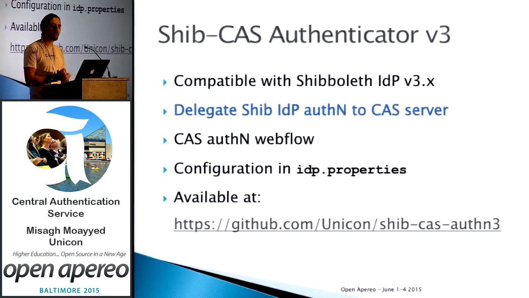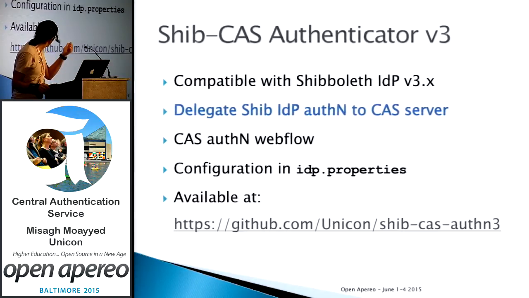And this is handled all by this Shib-CAS Authenticator v3 that is compatible with the identity provider 3 release line, whatever that happens to be, 3.0, 3.1, what have you. In the Identity Provider v3, the authentication subsystem is heavily dependent on various flows that commence throughout the authentication dance. So the CAS external authentication is just another authentication subflow that you'll need to enable in your identity provider. You'll put the configuration normally in the IDP properties file, which is the default place to put configuration items for the identity provider. And off you go.